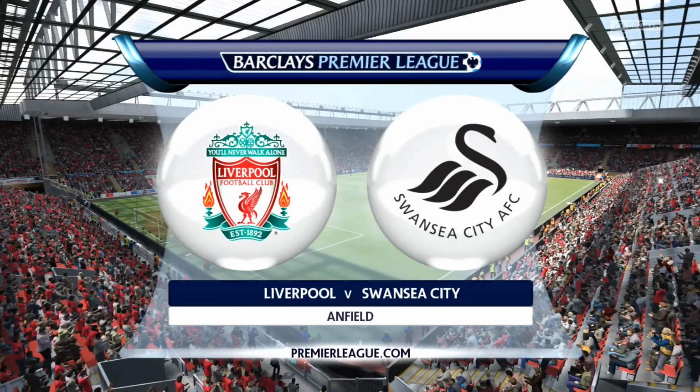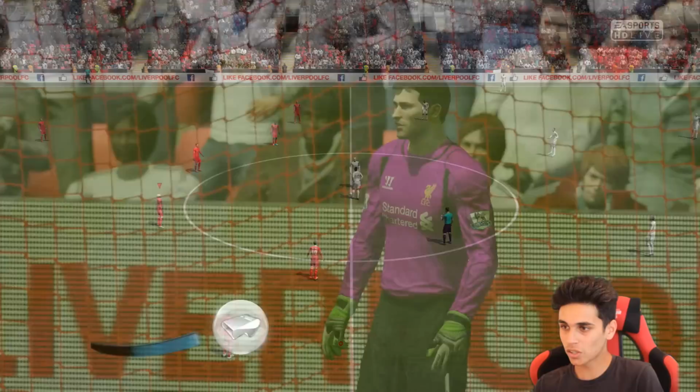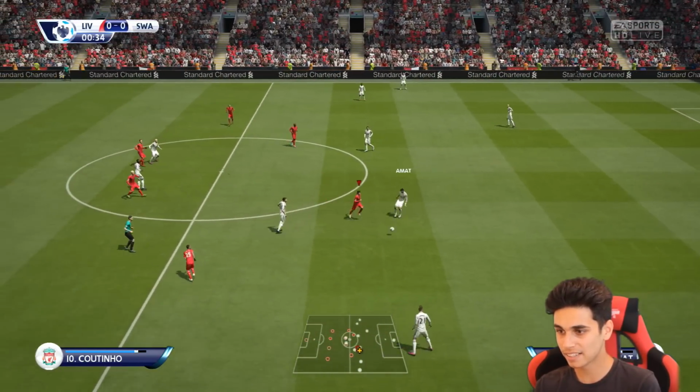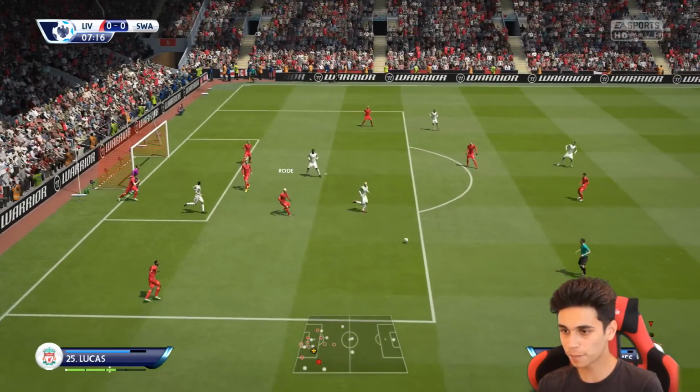Today it's Liverpool against... So, time for game number 2 of today's episode. It's Liverpool versus Swansea. It's the first home game of the episode, and we have to forget about that 4-0 loss and try and get a win back together. Oh, look at the space. Where are my defenders? It's Cork and off the post.